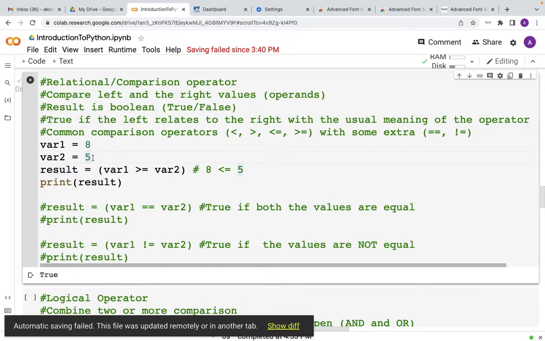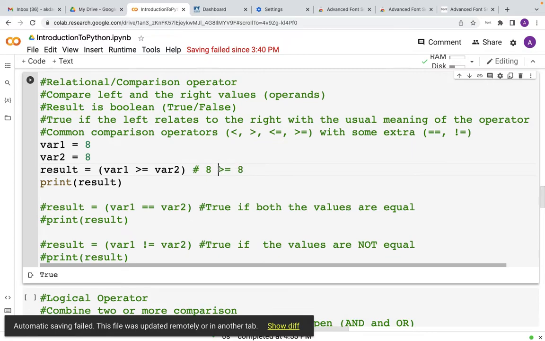Now let me ask you a question. What will be the value of result if I change the value of var2 to 8 again? It will now read as 8 greater than or equals 8.